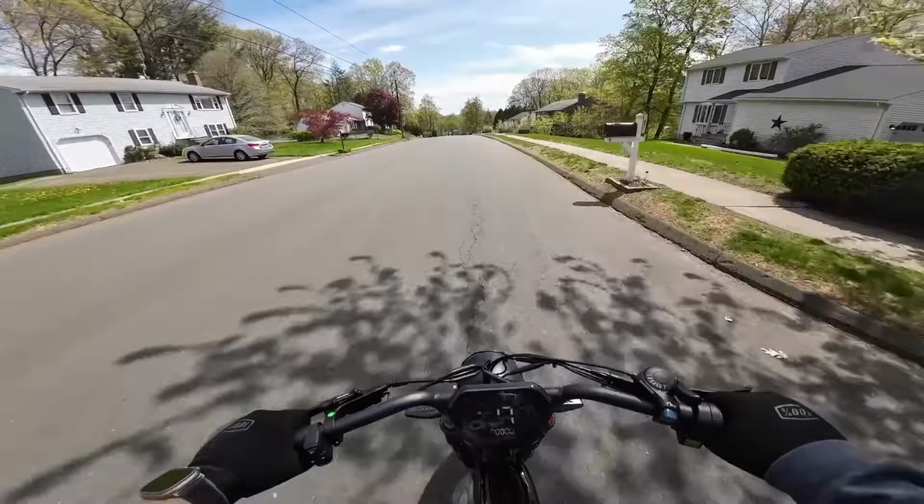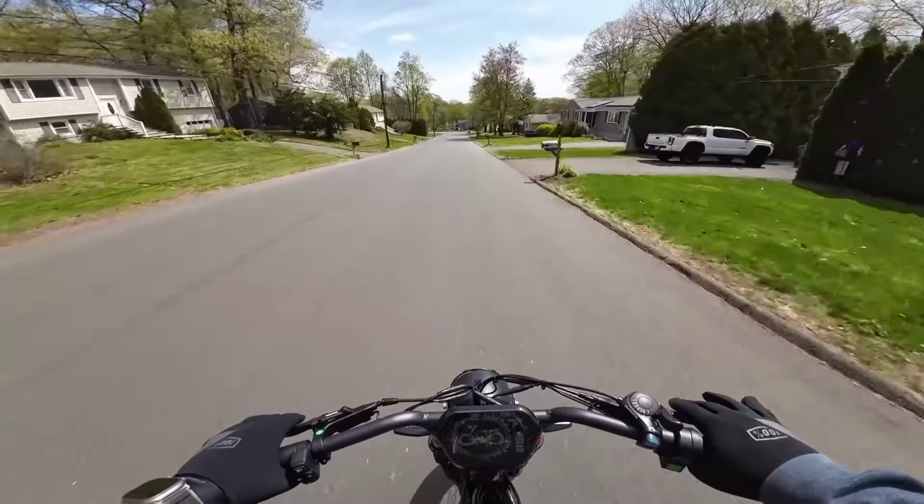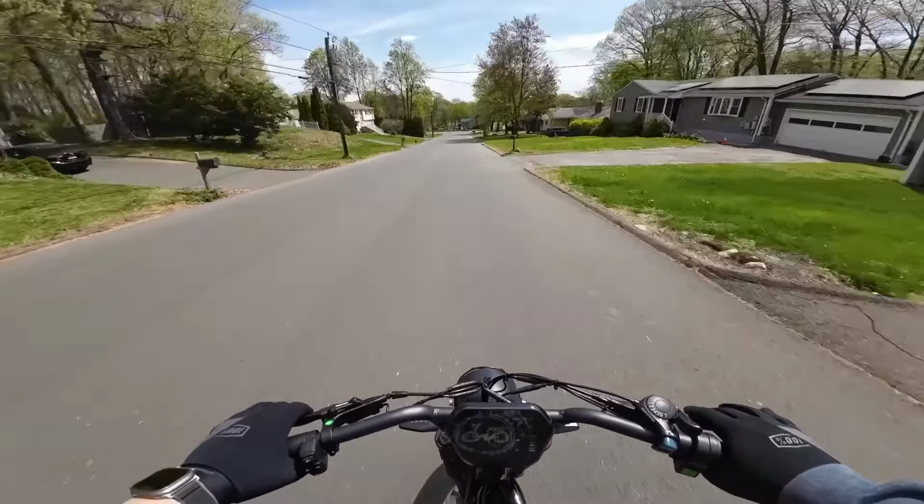All right, so we're on the HappyRun G70 cargo bike, and we're gonna do a brake test at the storm drain here. See how it stops. Wow. All right, so brakes are impressive, really nice.